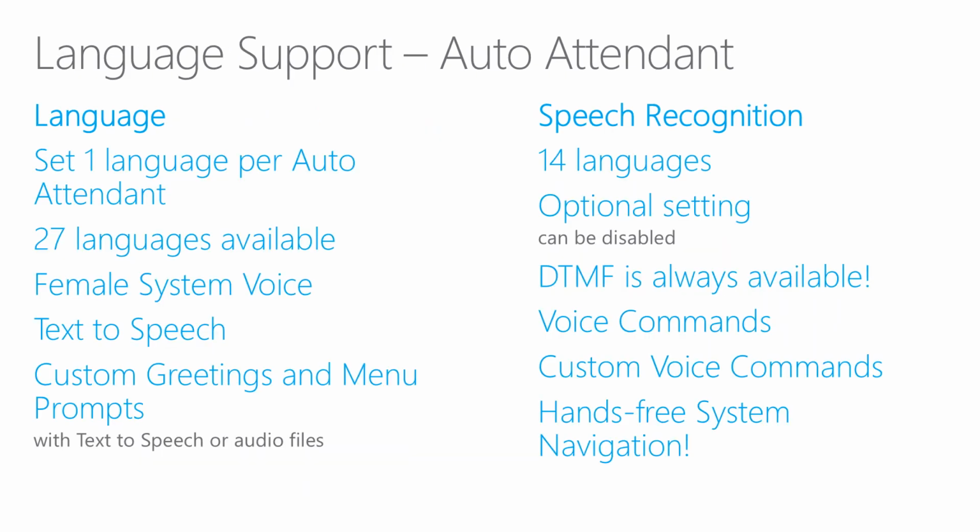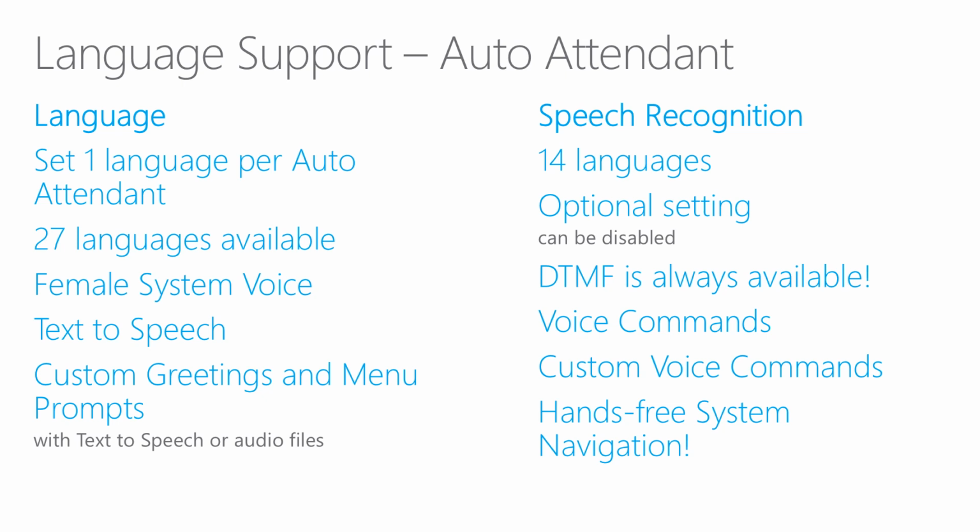So the languages, you do have to realize that every auto attendant can have one language. So if you need multiple languages for one auto attendant, you'll need to create multiple auto attendants with multiple numbers. The nice thing is that you can transfer between auto attendants. So you can have a default greeting in English and say for Spanish, press 1, for Dutch, press 2, for English, please stay on the line.